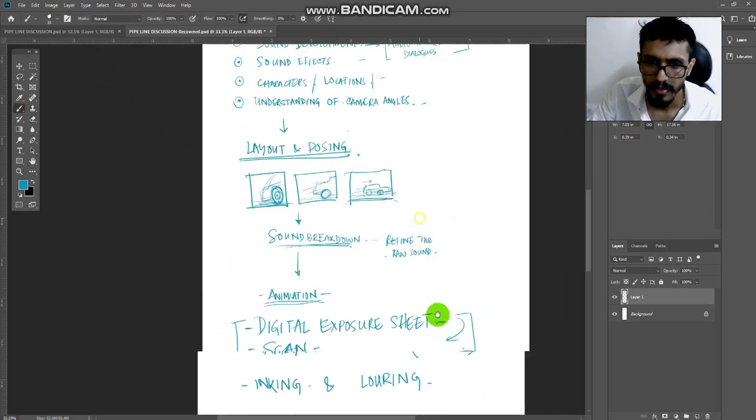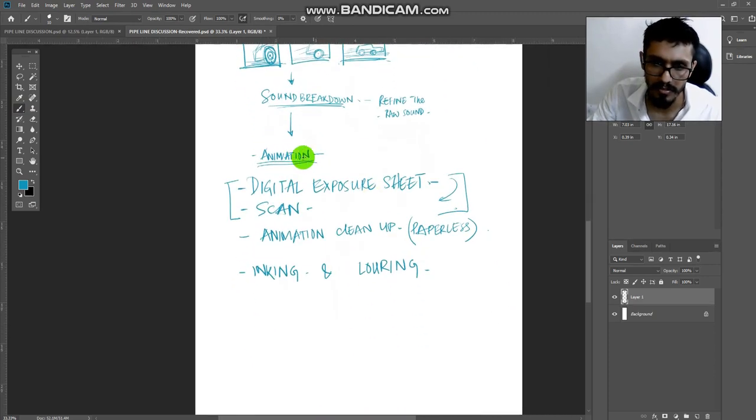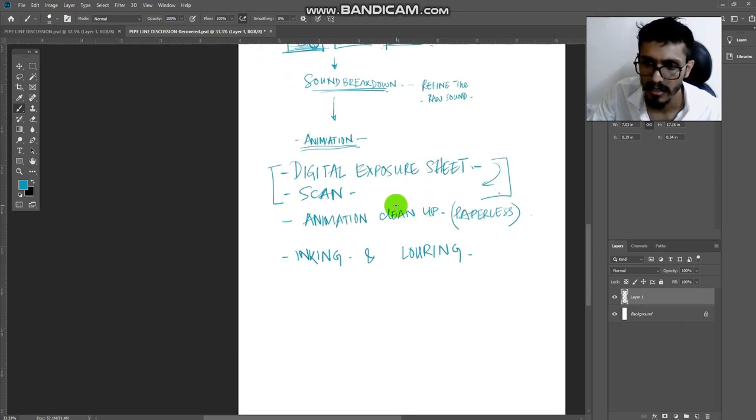In both ways, a little difference will come in the animation technique. If we do on-paper animation, then in the pipeline the digital exposure sheet should be scanned, and animation cleanup will follow.